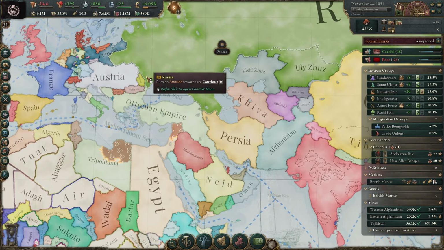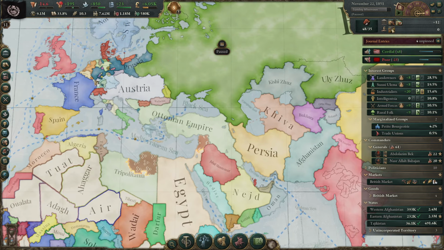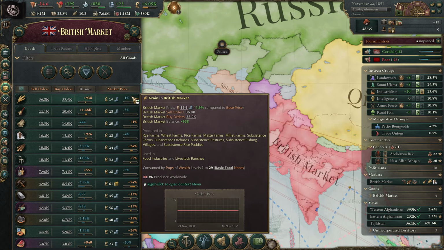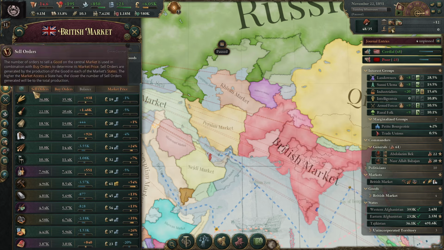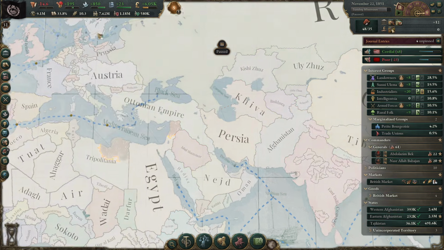I think it's always been really important, but it's been kind of undersung. It's also been undercut by, until very recently, your inability to interact with trade as a subject. But that is no longer the case.